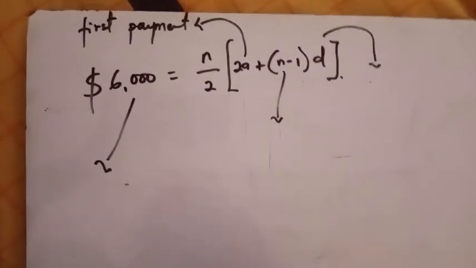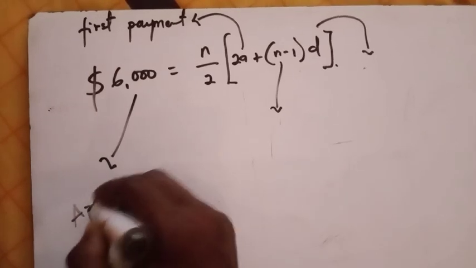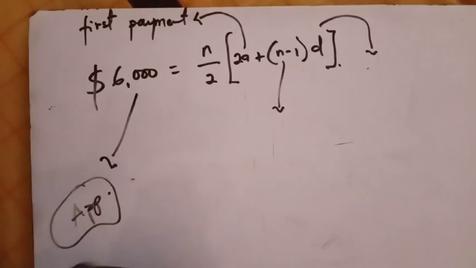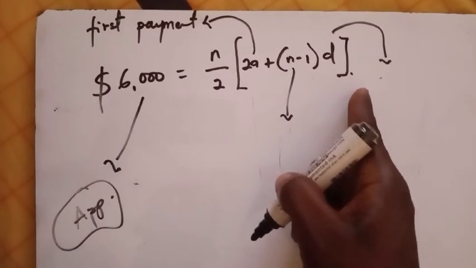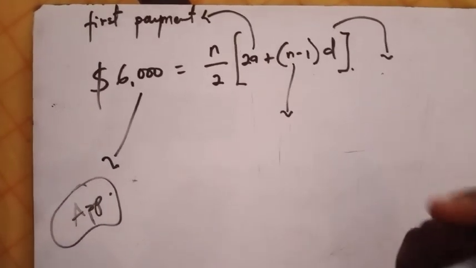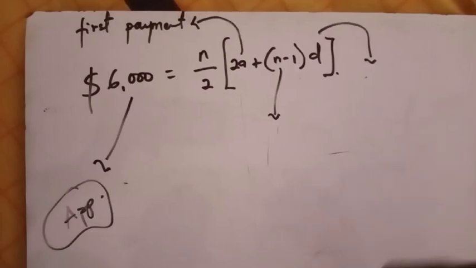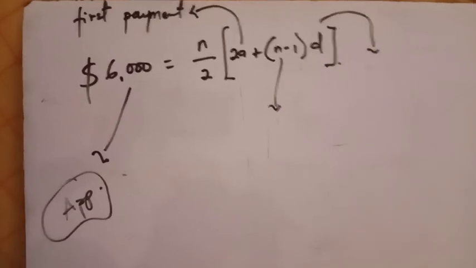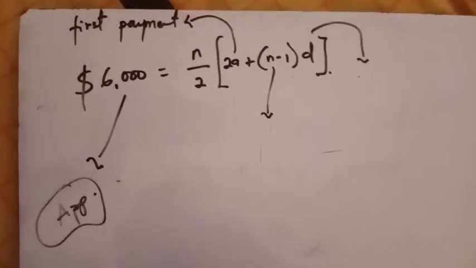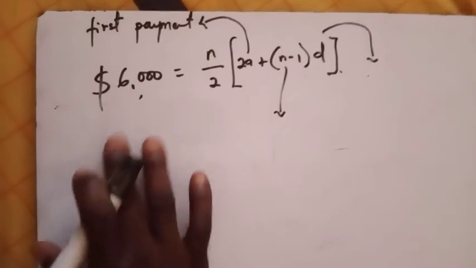Here we are planning to come up with a very simple Excel strategy, or maybe software. We want to use that to extract this formula here, so that you can find it easy. You just need to log in your figures, and then everything will show how to make that payment. Are you there? So let's hear from you in the comment section if you want us to come up with these things.